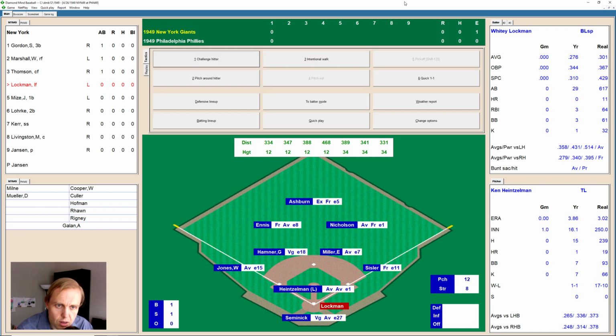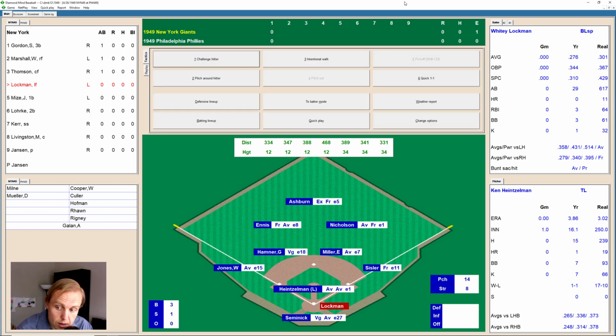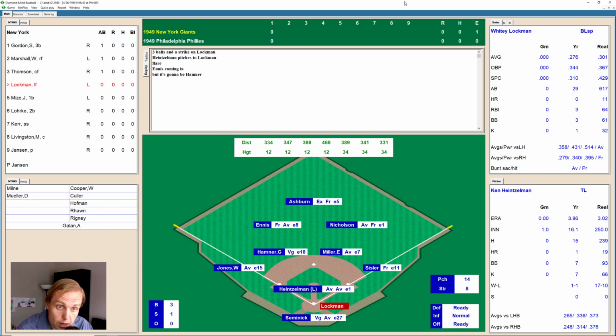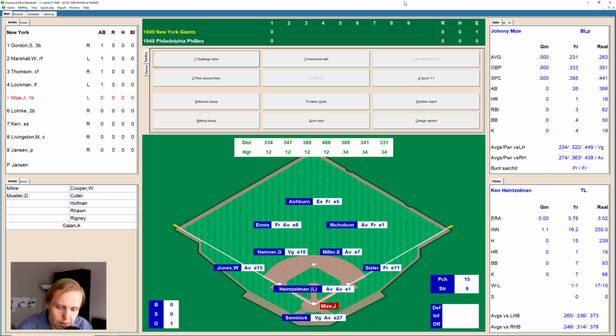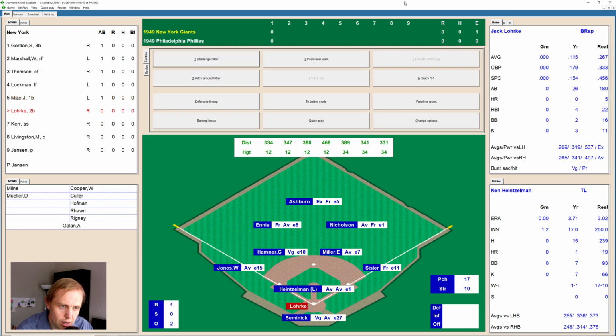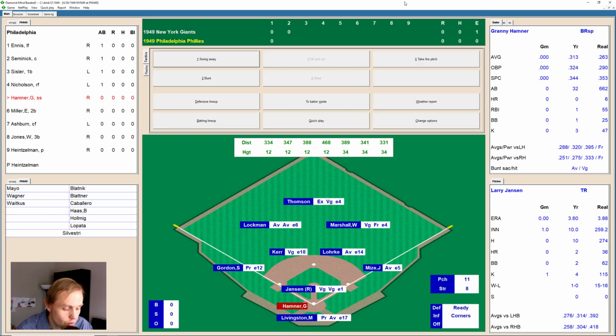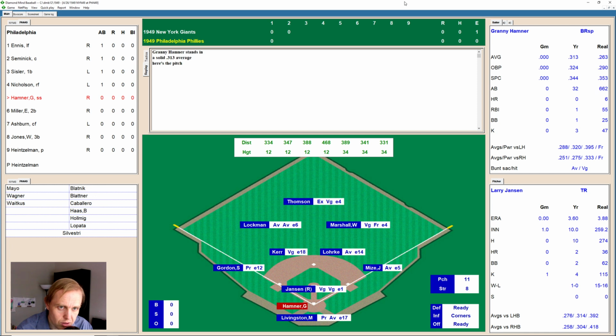Whitey Lockman starts it off here for New York. 1-1 now the count on Lockman. There's one low, 2-1 now the count. And 3-1 as Ken Heinzelman is falling behind on him. And there's a little flare over there to Hamner at short. Del Ennis thought that he was going to get that, the left fielder, but Hamner has no problem going back to get that one. And there's a little ground ball to Hamner now from Johnny Mize, two away, just like that. Here's Jack Lohrke here, two outs here in the top of the second inning. And there's another ground ball over to Hamner, and he makes the play. And just like that, we're in the bottom of the second inning, no score.